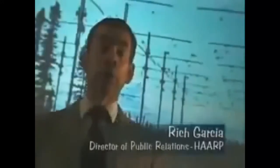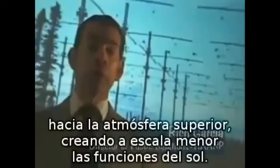What does HARP do? HARP is a large antenna where we beam radio frequency energy up into the upper atmosphere, and we create on a small scale what the sun normally does. HARP uses 1 billion watts beamed straight into the ionosphere for experiments.